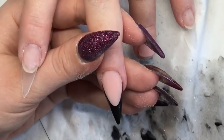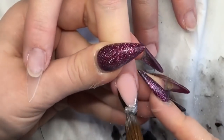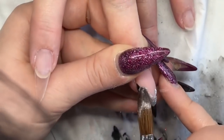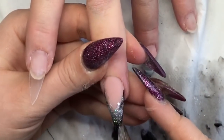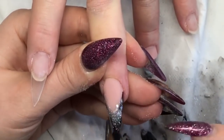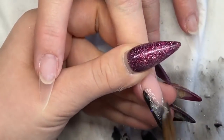I then come in with CJP Angel Wings and applying that up to that wall. Can go over with this, I won't be capping, even though it's glitter. Angel Wings is actually a strength powder, so it doesn't need capping. And just sort of blend that into the black and take it round to both those corners.